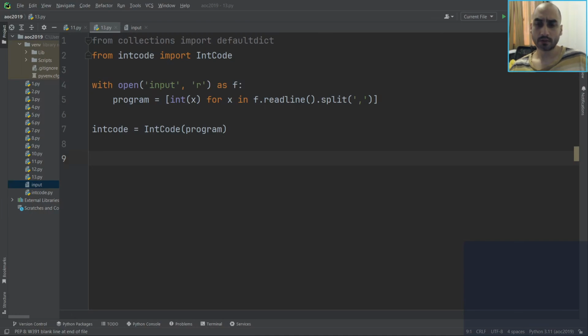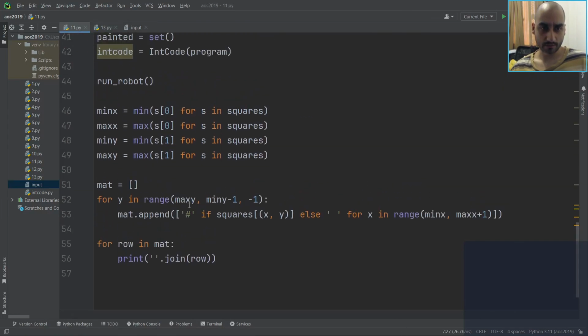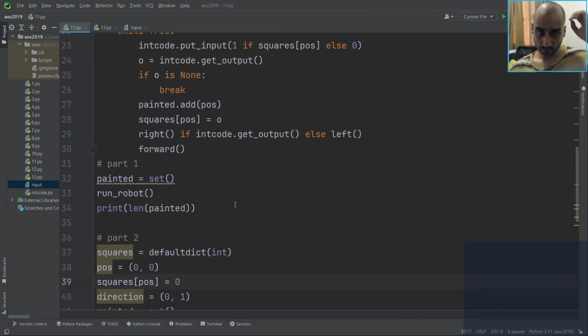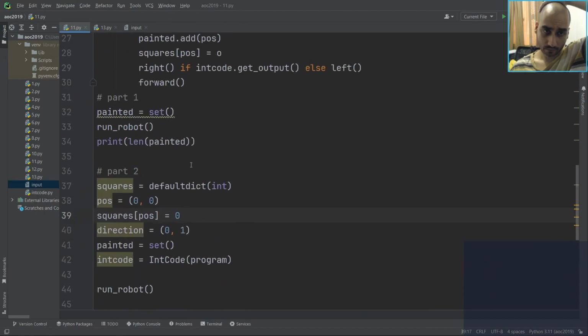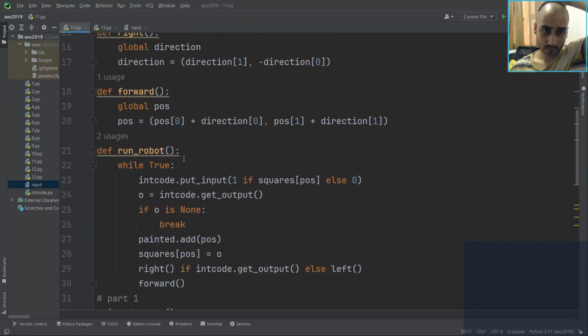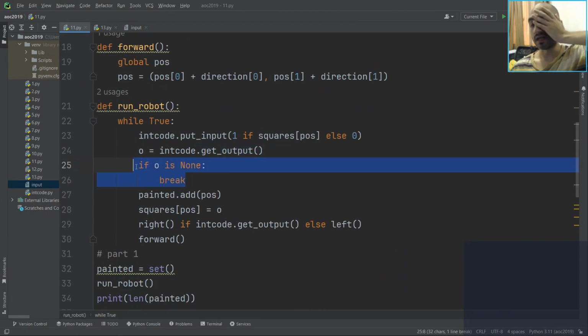I see. So there's no input to the program. We just run it. Like, what did we do before? If we don't get any output out, we break. Okay.